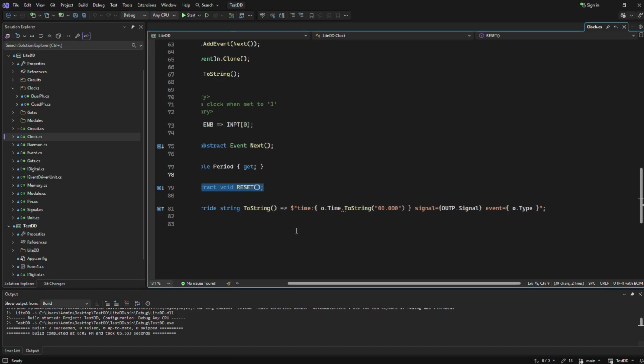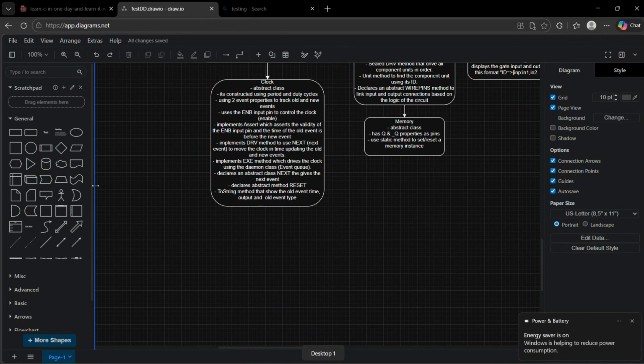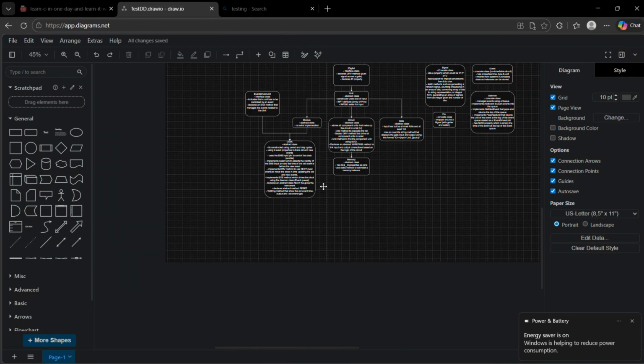And this string is just representing how it's built. So it's basically just inputting all these things using the dollar sign operator. What it uses to construct the current state of the clock is the old event. So the time of the old event, the output signal, I mean the signal of the clock, whether it's on high state or low state, then the type of the current event. So it depends. So I think I've gone through the core abstraction of this.